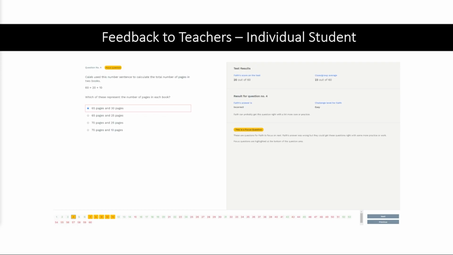And if I focus on teaching these skills and understandings, they should master the skills quite quickly. For individual students, you can see how individual students went. So in this, the ribbon down the bottom, the greens are the questions the student got right. The red are the questions the student got wrong. And the red highlighted in orange are the student's zone of proximal development. So these are the things that this individual student is ready to learn next.